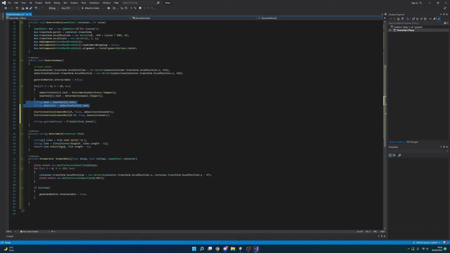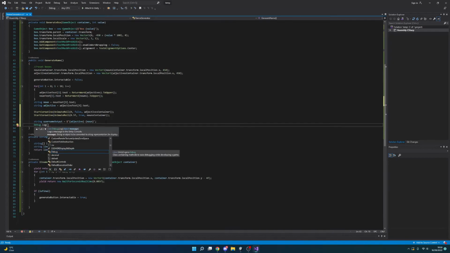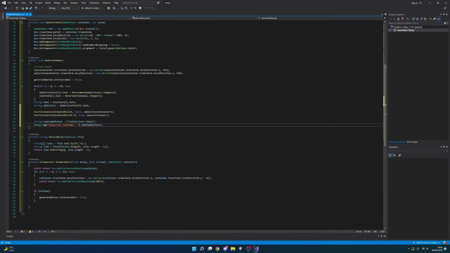Now, of course, those are the ones we defined here. So just for the purposes of this tutorial, I'm going to output this into our console or our debug.log. So to do that, I'm literally just going to put our outputted username, and then we will do it as our username output. So that's the script done.